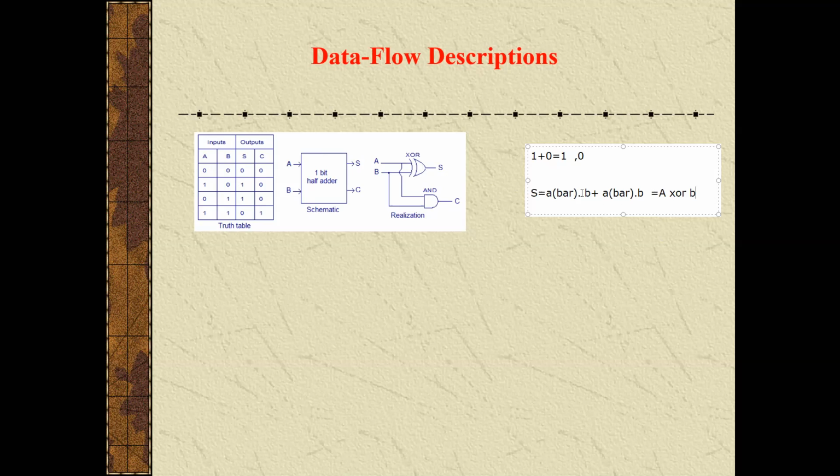So the output becomes high when this function holds, and we can calculate it by using this truth table. What operation is going to be performed for the sum here? XOR operation. And when are we going to get a carry? When A and B both are high. So at that time we get a carry. When both are high only, we get high. So the AND gate will provide a high signal only when both signals are high. So this is the logical function.